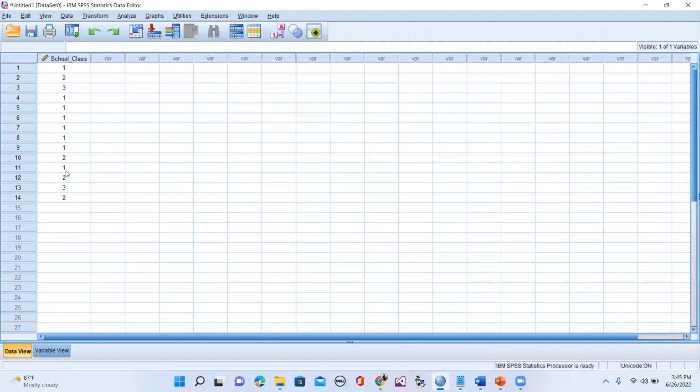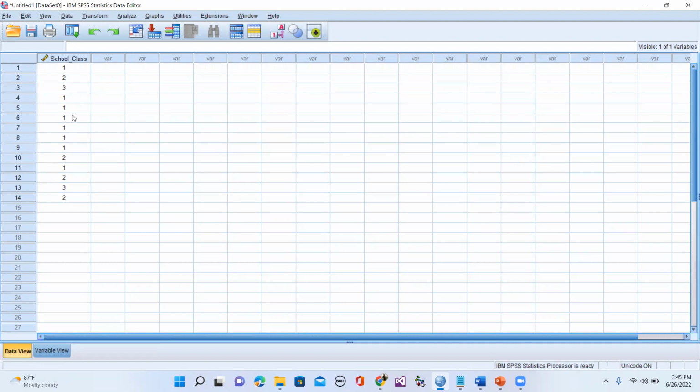If I want to see the dictionary of this particular variable, I just put my cursor here. You can see the name is school class. It can only take numeric values. And of course, the measure is unknown because I did not choose any. Now, if I want to see what these values represent, I just click on this icon, this button. When I click on that, you can see the values they represent can easily be seen. Okay, and if I want to take it back to where it was, I click on this one back. Okay, so that is how to create a variable in SPSS.